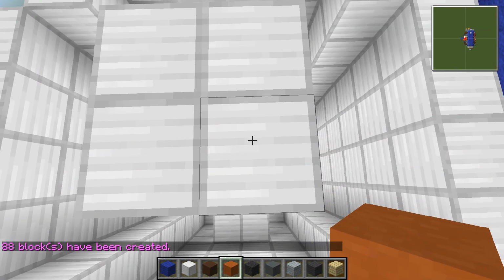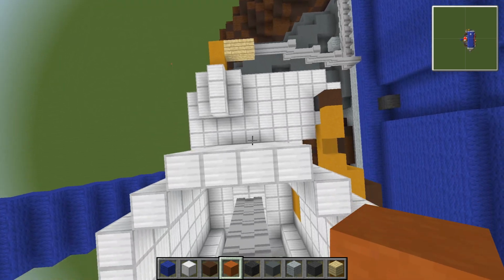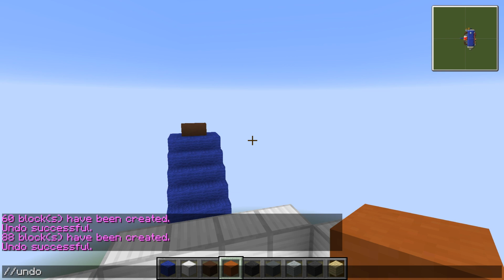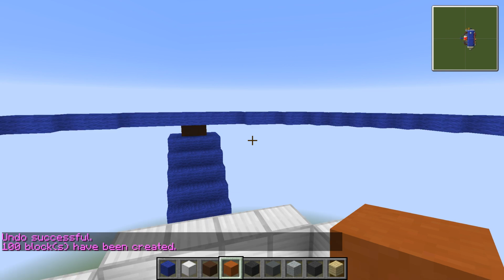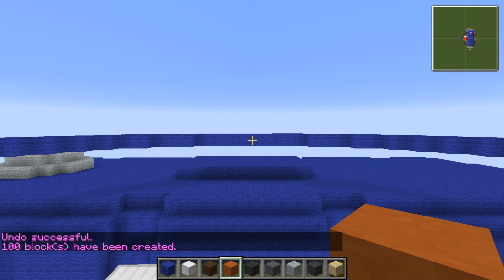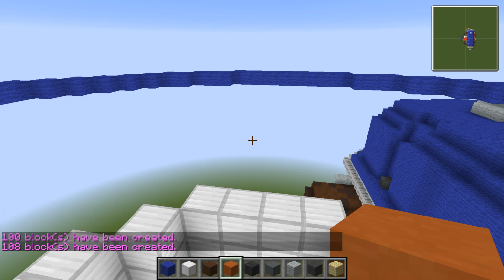Now, if I run down here, yeah, see, it makes an odd numbered one. It's not going to worry me that much. I'm not going to bother with it. I'm just going to go 17. That connects it up. And then for the height wise, I think I want it to go out a little bit. So this block up, we're going to go 18.